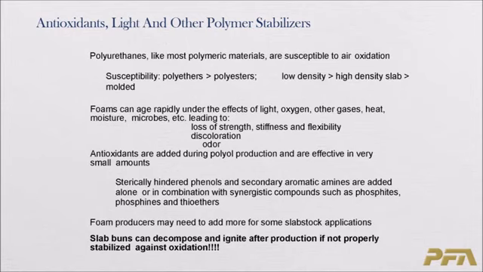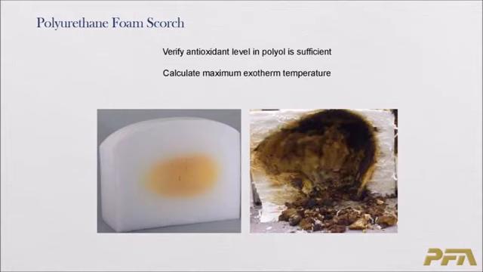They're used for everything from polyol stabilization, preventing odor bodies, preventing peroxides, as well as preventing scorch, the discoloration in the foam bun, or worse, the exotherm getting too hot and the foam catching on fire. So you really do need to verify the antioxidant level, as well as calculate what that maximum exotherm is. There's a limit to the amount of water that can be put into a foam formulation without that foam catching on fire.